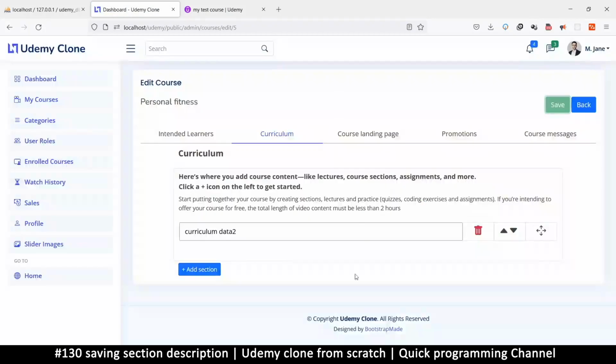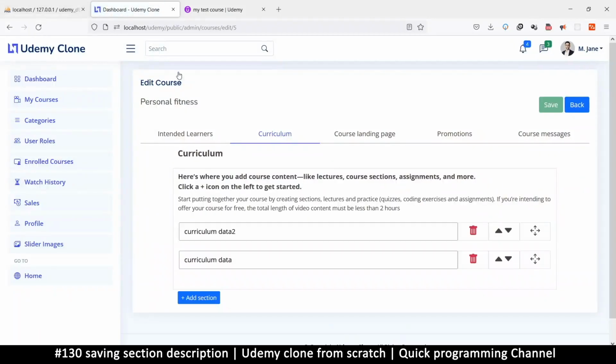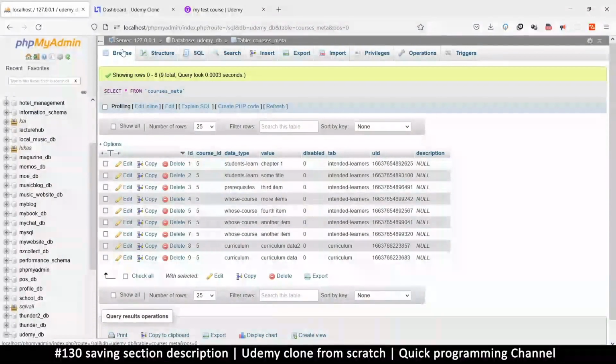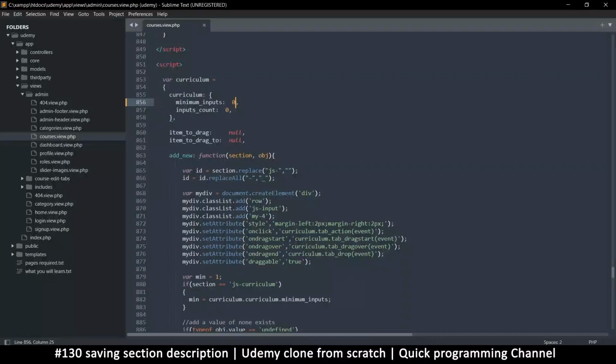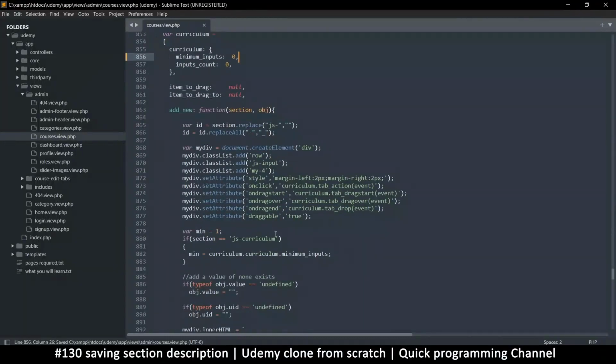Course saved successfully. Great. Let's try and refresh. We still have those two things. Why is it that we still have them? Let's browse here and see what's going on. So this guy is disabled quite rightly, but then we still get it when we try to read the data. So which means it's disregarding the disabled feature here. So let's see if we can fix that.